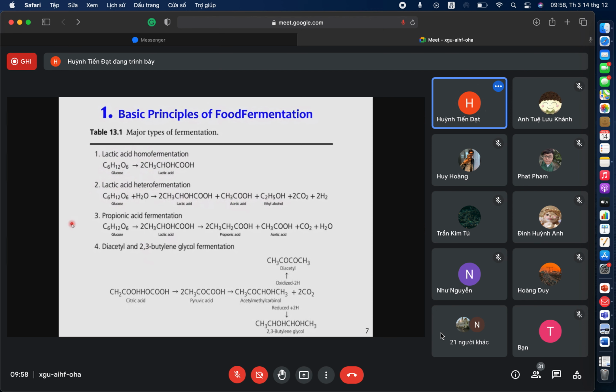Okay. The third one is the propionic acid fermentation. This one, like the lactic acid fermentation here, mostly causes problems when we do not control well after fermentation. The propionic acid is three carbons, okay? One, two, three carbons acid. It means short chain fatty acid. It also has a flavor. In propionic acid fermentation, they can generate from the lactic acid and then convert into the propionic acid. Okay? One, two, three, four. And then maybe some other products like acetic acid come with water and carbon dioxide.